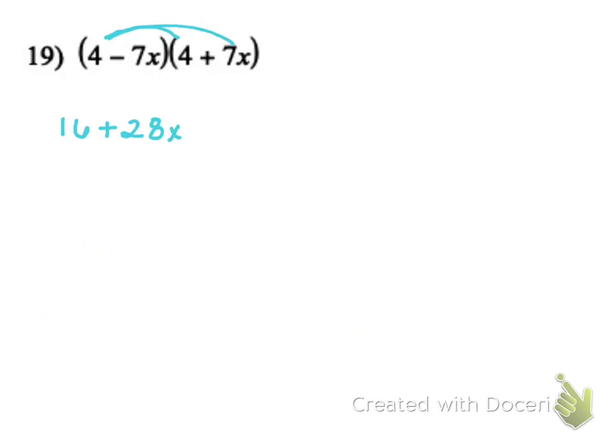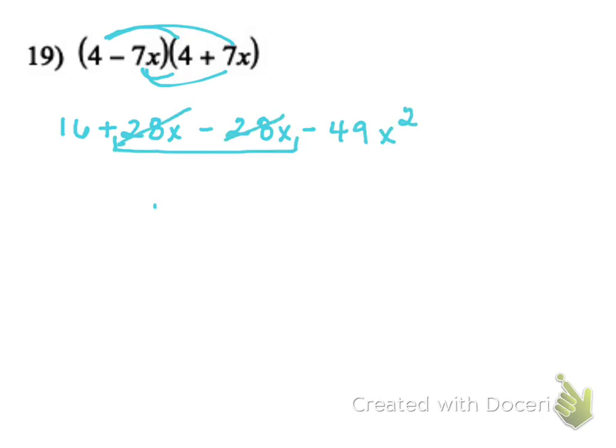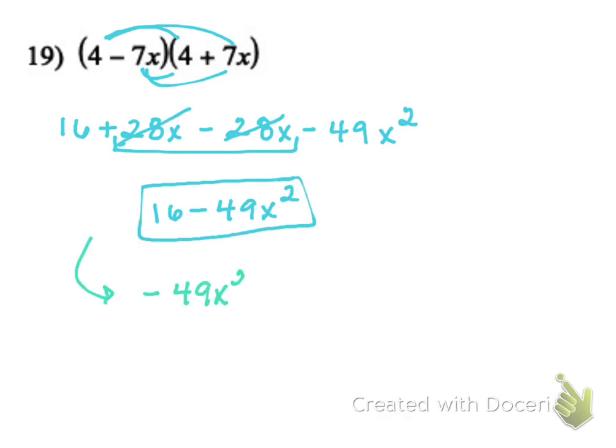And lastly, again, multiplying, distributing 4 to both terms. Then distribute negative 7x. The only terms I have to combine are in the middle, which cancel. So again, that would be a fine answer, but writing in descending order, I would need that negative 49x squared first. And make sure you're taking the signs. So the 16 in this problem would be a positive, which is why we're adding. And then 49 is being subtracted, so it is a negative. Okay, so just be careful when you are rearranging the order that your terms are written.